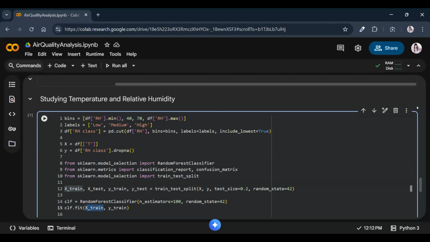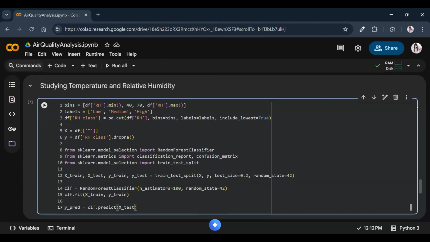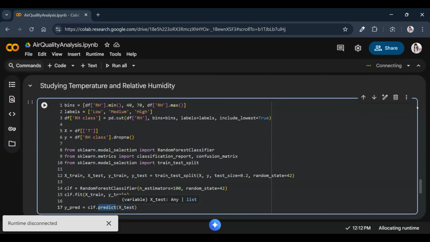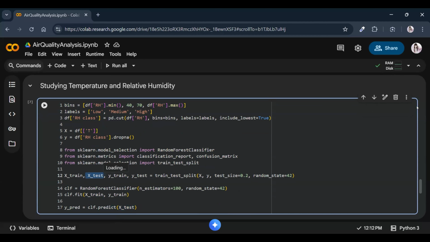Based on this, it will predict. Let's predict using the predict function, and inside this I will put the X test values. Remember, I made an X test here to test the model. So the model will predict based on these values in the X test. It will predict what outcomes I get, and those will be stored as a list in y pred. So we have y test here, and here I'm creating a new variable y pred. These are the values that the model predicted for the test.